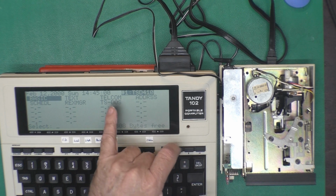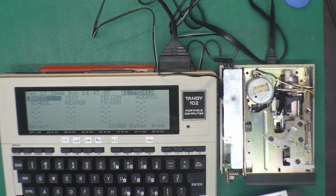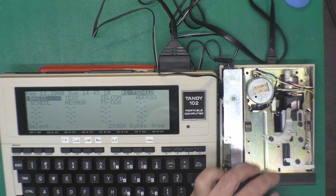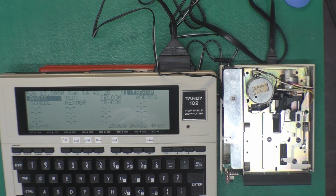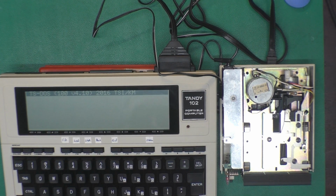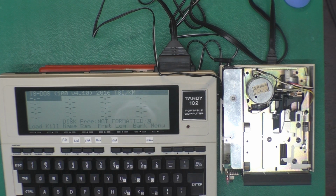Got my Tandy 102 out, which has TS-DOS installed. I've got a new double density disk that's a 720K, 800K disk, not a 1.44. Insert the disk into the drive, snap it down in there. That looks good. It pulled the window open. And if we go into TS-DOS, tell it to look at the disk. It's spinning the disk and it's looking for the directory. And it's telling us it's not formatted.